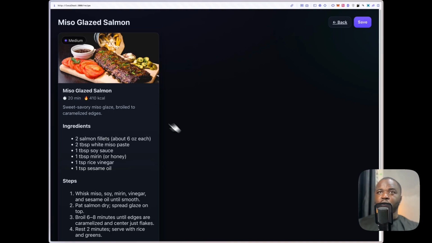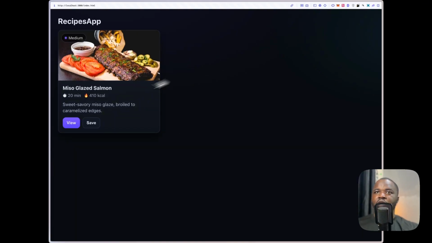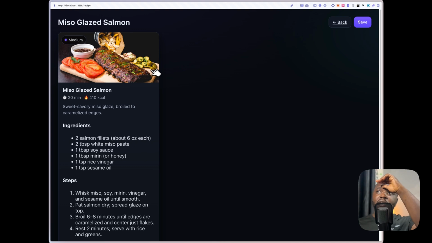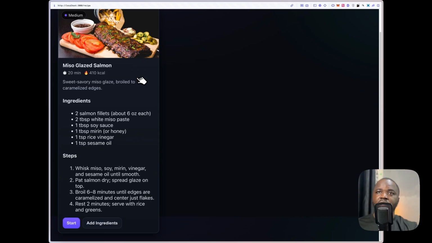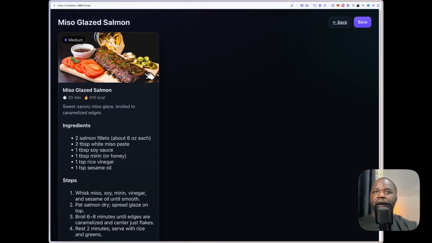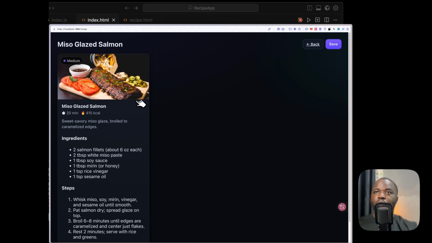So this is the page we want to protect. We don't want the user to be able to see this until they've paid. Okay, that is very important. Mama Betty does not run a charity. We want to protect this. All right, so that's why we are going to start integrating the paywall using x402.